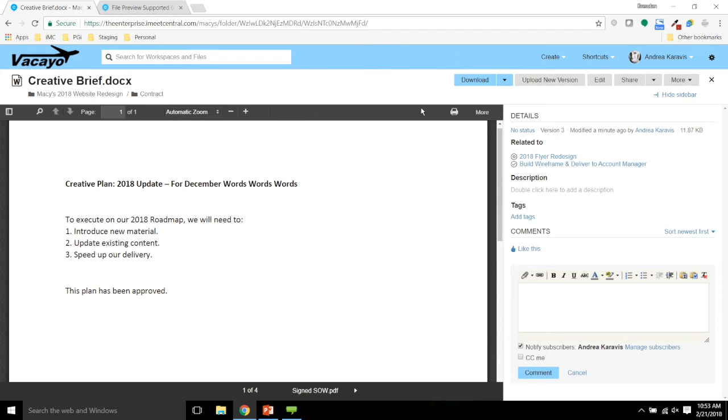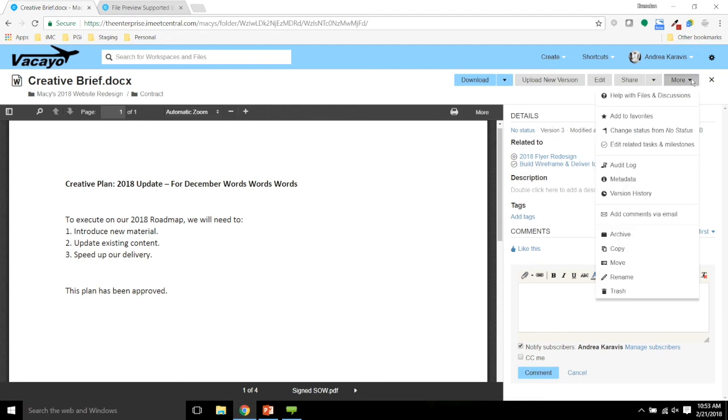Permalinks are used if you were chatting with someone, let's say you use Slack, and you're slacking with someone and they say, hey, where's that creative brief? You can send them a permalink, this right here, Copy Permalink. And a permalink is great because if you send someone a permalink to a file, even if that file gets moved into a different folder, that link will always go to that file.